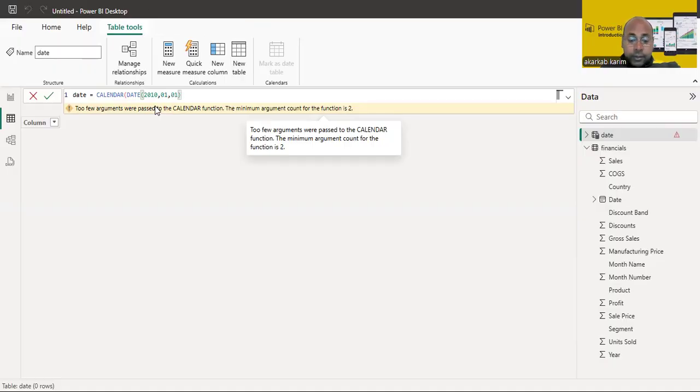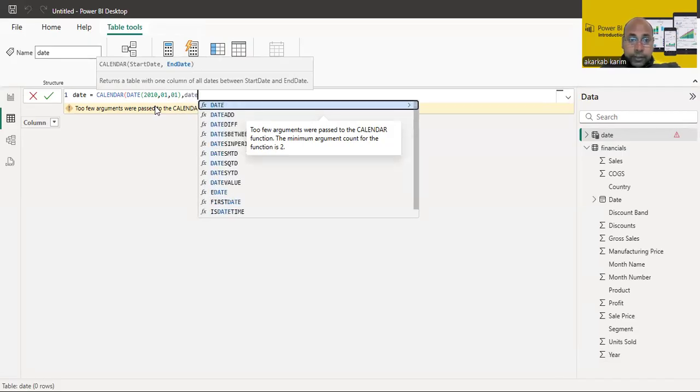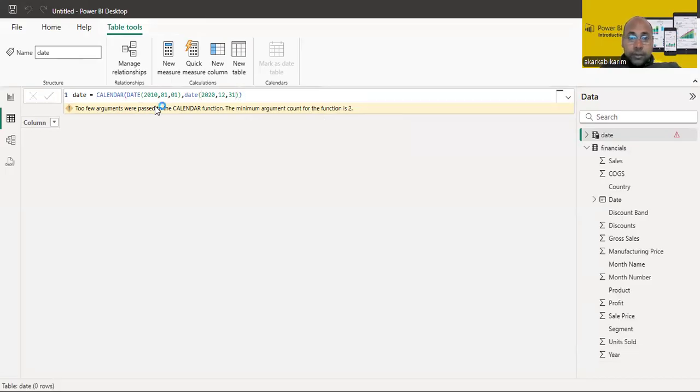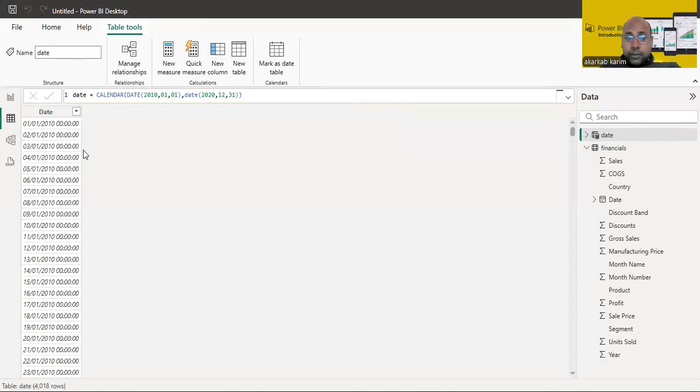This is the starting date, and we need the end date: 2020, December, 31. We close the parentheses and click OK. So there is our date.